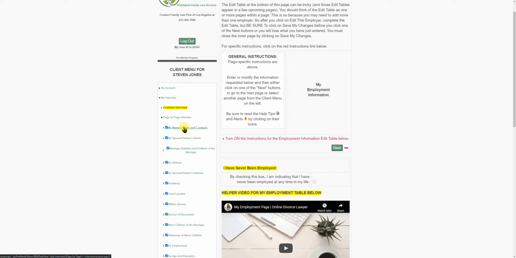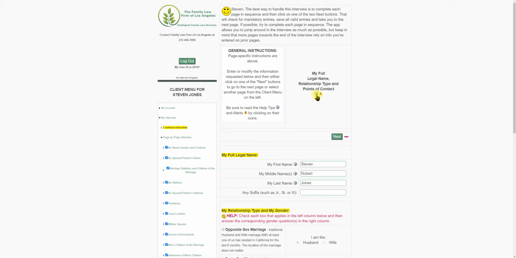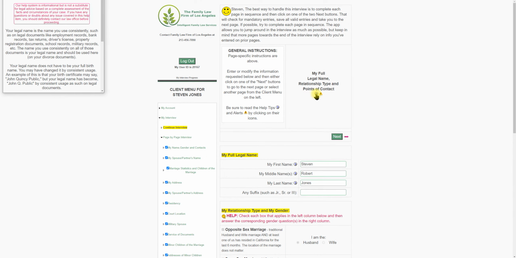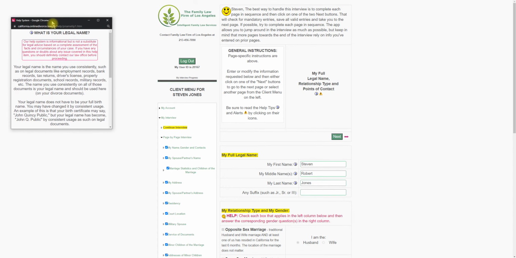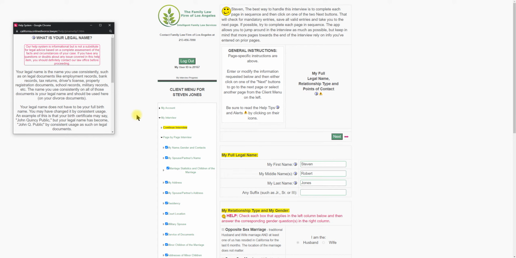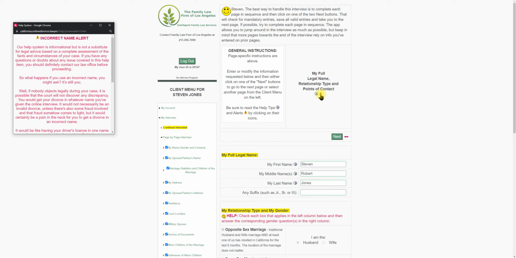I want to show you also, here are the help icons. I would guess that every page has probably 5 or 6 of these helper icons, which you can click on and open up a context-sensitive alert or help item.